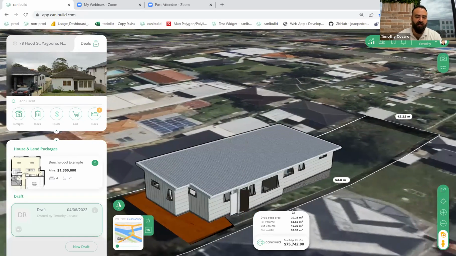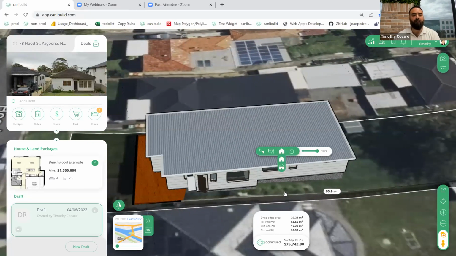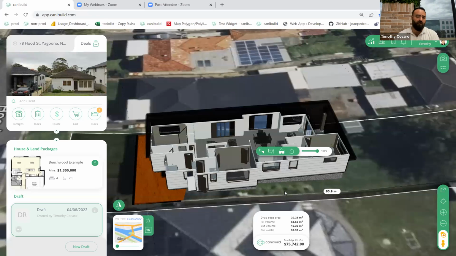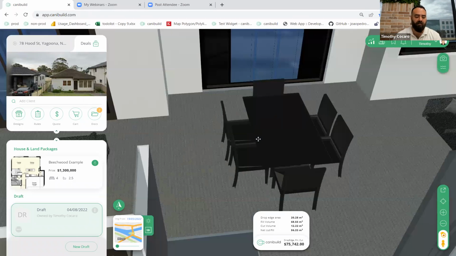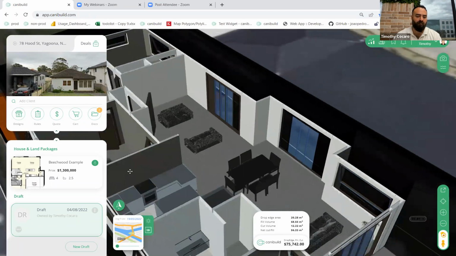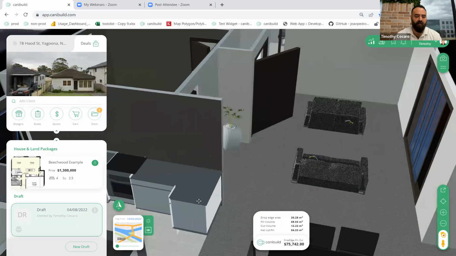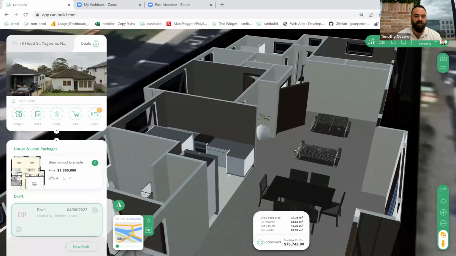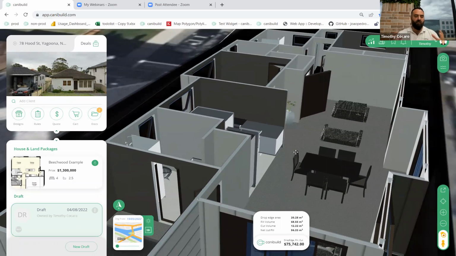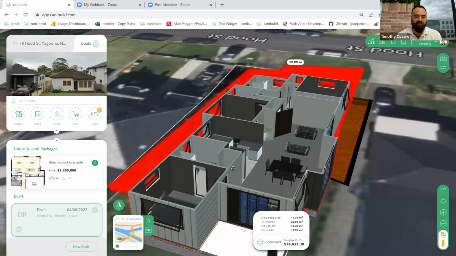Now, on top of that, you're able to click on the build and take off the roof. And mind you, this works with single story, double story, swimming pools, and I will jump around and showcase all of that in different blocks. So here, I've taken off the roof and you can basically zoom in and show the internals. Again, I'm heavily biased, but I do think this is a pretty amazing way to not only showcase your builds, your floor plans, but also be able to showcase how that's going to actually look.